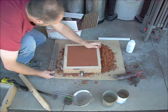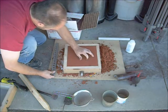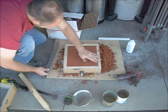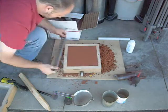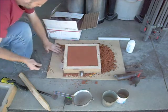Little piece of something there. Feels like rock, but it could just be a bunch of oil that got stuck together in one spot. That's what I feel like it is, actually. Alright. Turn this over.